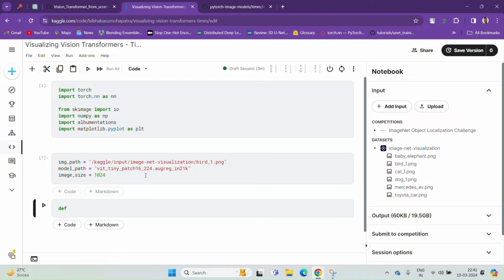Now we will write a simple function to get a normalized image, a torch tensor image, and the original image.